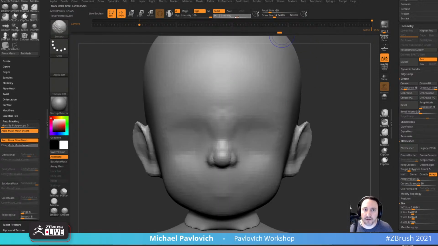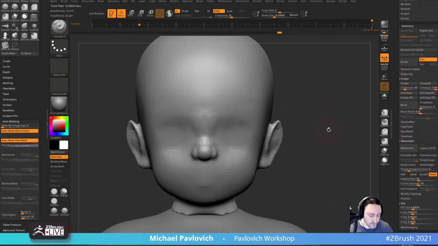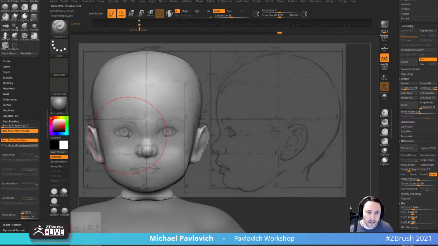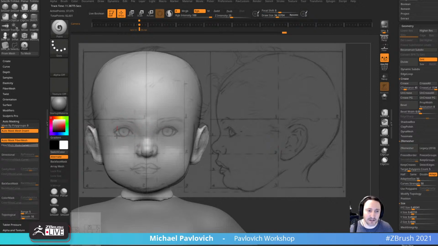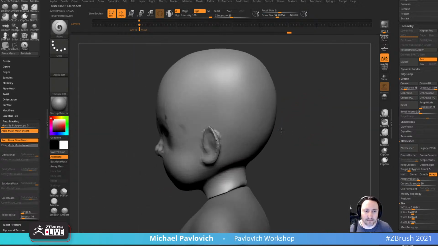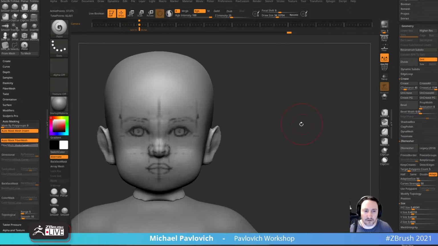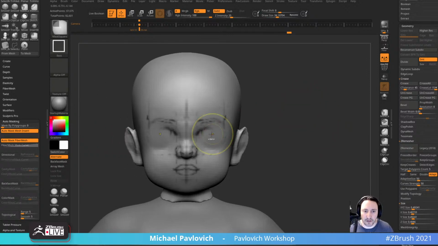Hold down Shift, Z intensity down, and then go ahead and put this back. So let's plump those cheeks out, maybe with our inflate brush a little bit here, and then we can even go in here with our standard brush, though people hate when I do that. Let's go BPA to our paintbrush, and then we can just use this to paint on this head here. So that's where my features are going to end up going. Of course, we can go through here. Let's turn off RGB for our clay brush.